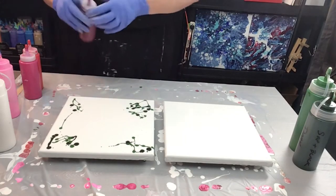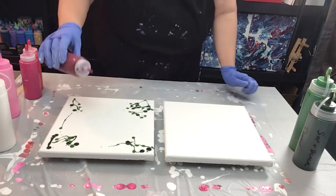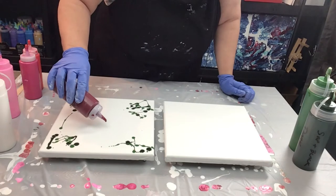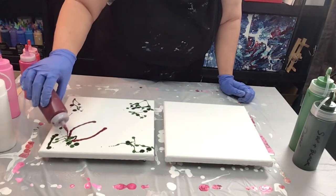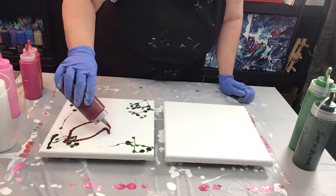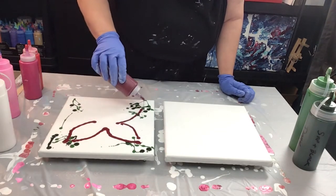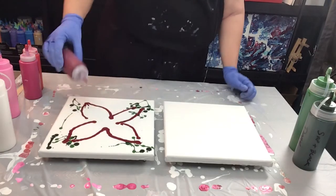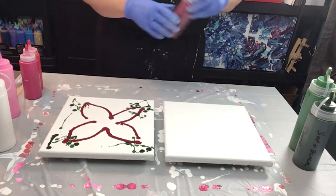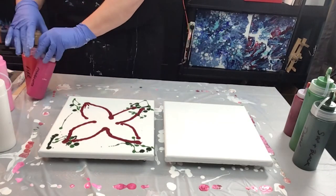Now I'm going to do my wine berry. And I'm just going to roughly draw in some petals. It's very rough. And then I'm going to do some magenta.